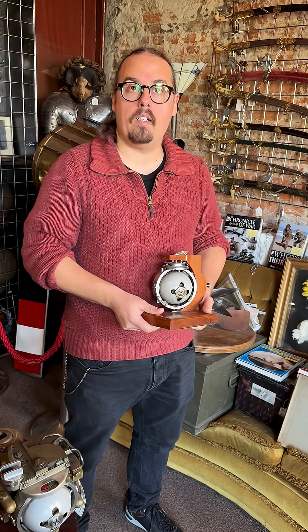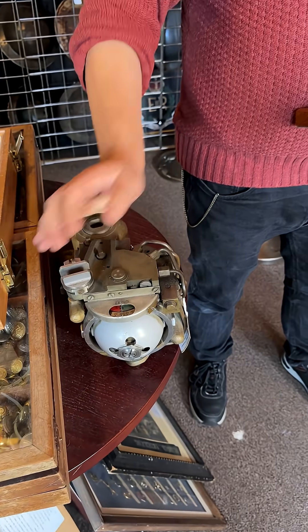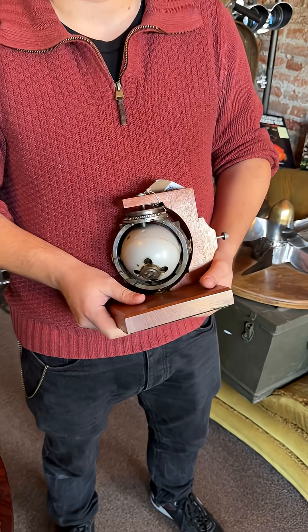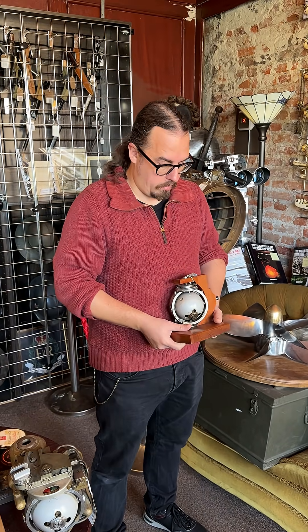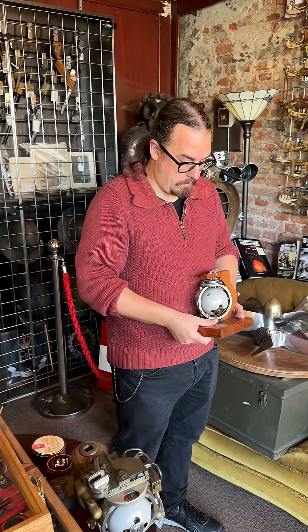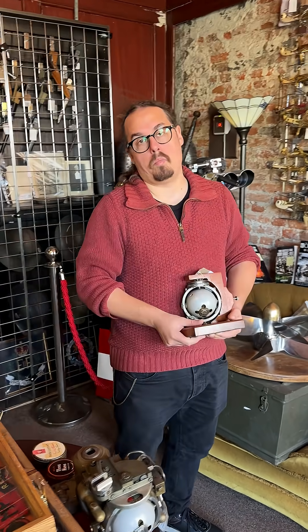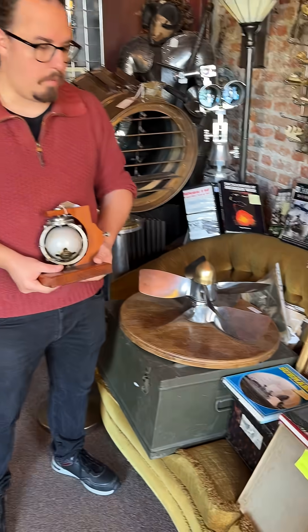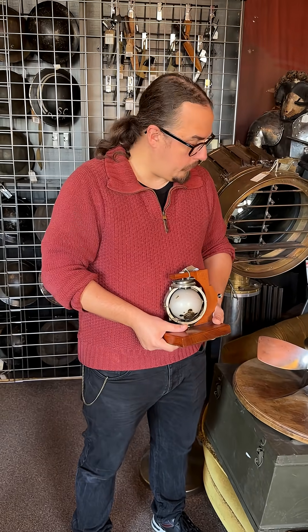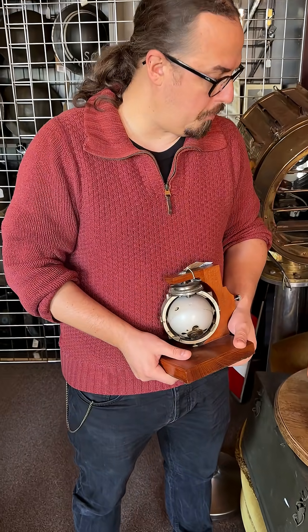These are really sort of rare things, especially the First World War one — you won't find this around at all. And if you want a submarine collection, you can get any of the three or all three for your collection. You have some really good examples: a First World War gyroscope, a Second World War gyroscope, and the torpedo propeller, which looks quite similar in both World Wars — obviously they evolved. But this is a good example of how most torpedoes would have functioned and would have been pushed forward.